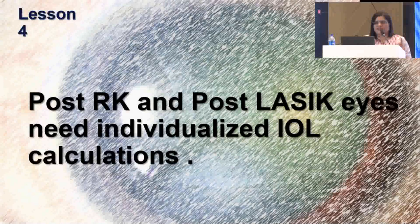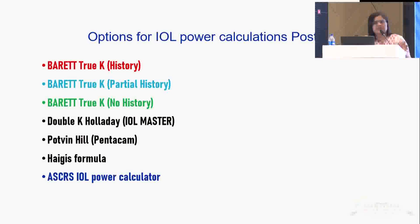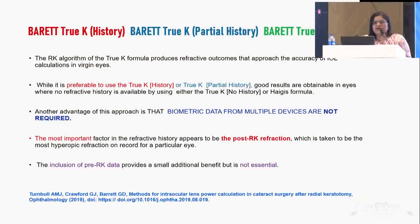Lesson number 4, post-RK and post-LASIK eyes need individualized IOL calculations. You have multiple formulas: Barrett True K with history, with partial history, with no history, with double K Holladay, Potvin-Hill, Haigis formula, and the online calculators, the ASCRS power calculators. All these formulas have been proven, for example, in this particular study, which said that it is preferable to use the True K history or the True K partial history formula. But good results are obtained in eyes where no refractive history is available by either using the True K no history or Haigis formula as well.